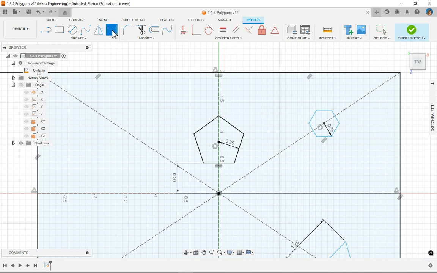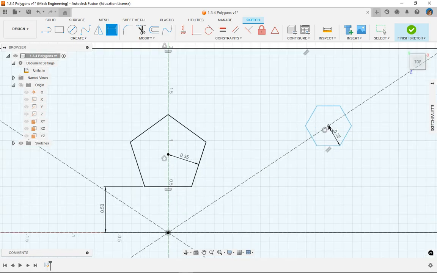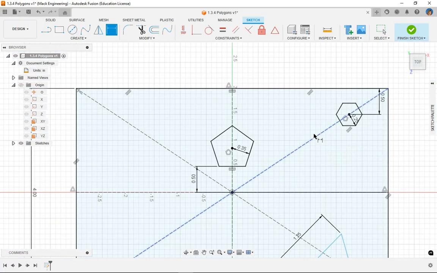Click on sketch dimension. We're going to click on the center of the hexagon. And then on the top line of the rectangle here, we're going to drag it up this way to the right a little bit. And we want this to be 0.5. We're going to click enter. So that keeps it right there in that position.